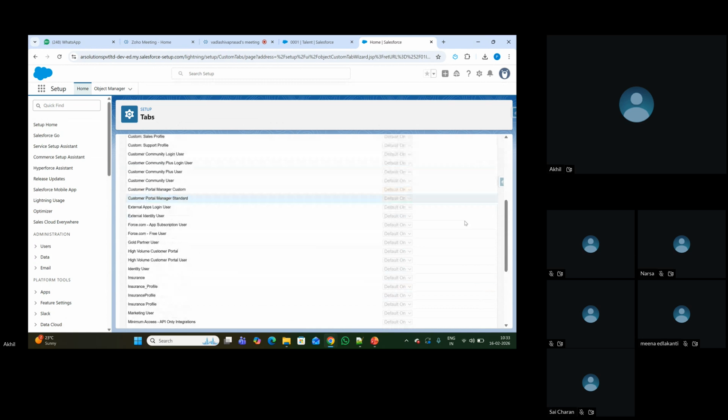I'll create a task record here. So I need to link the onboarding task object to the candidate object.